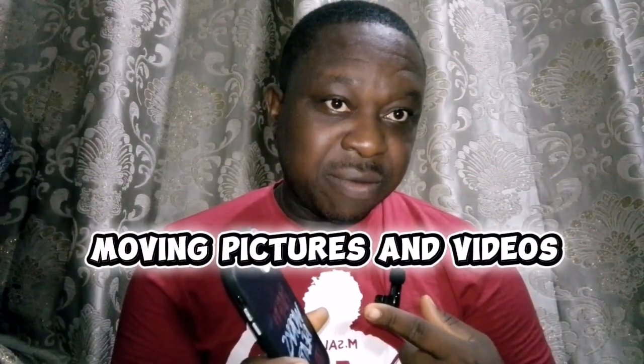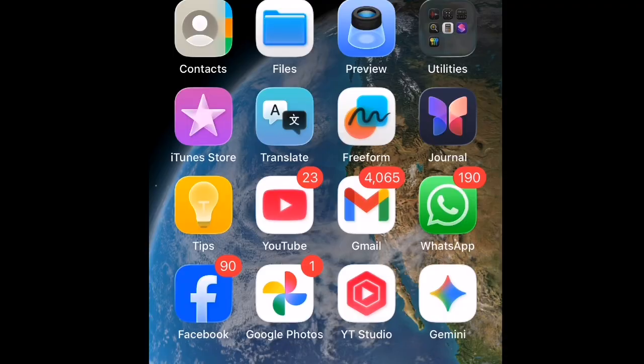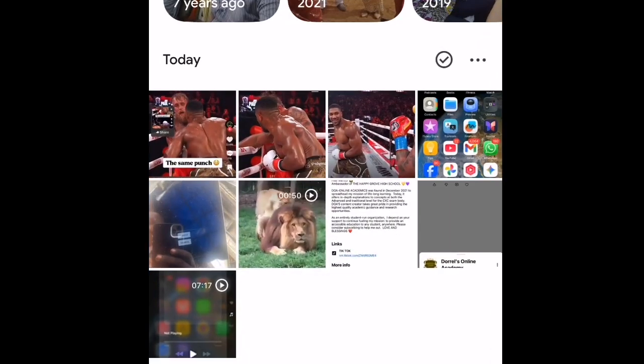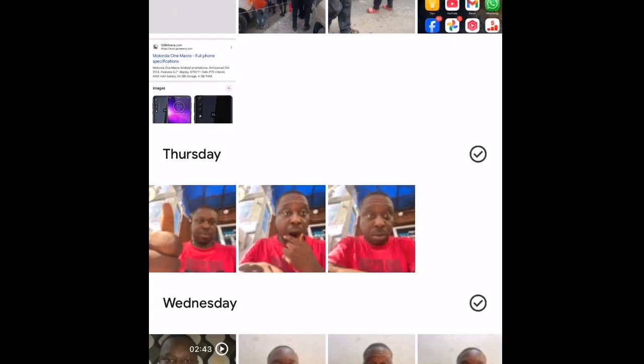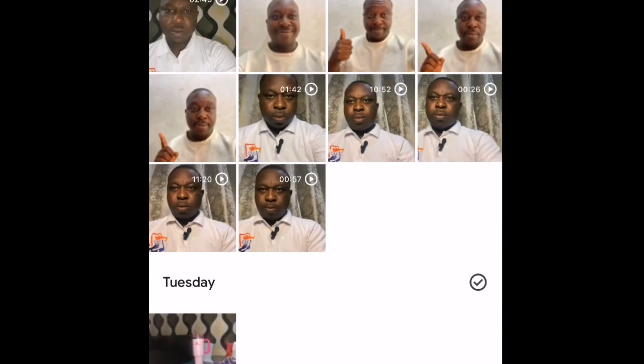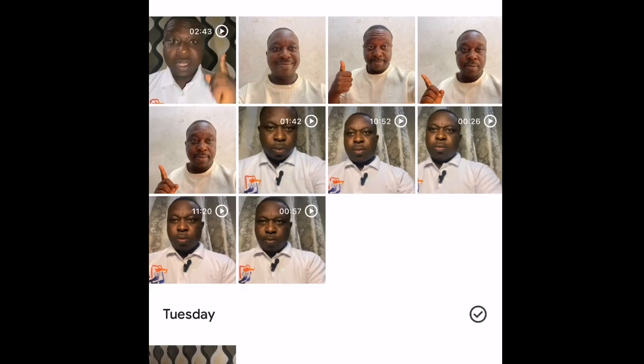So another problem I had was how to move my pictures and my videos from my Android phone, now bringing it back to the iPhone. Now all I did was download Google Photos on my Android, then back up all the images and everything, then download Google Photos on the iPhone, and also retrieve the videos and all that back to my new iPhone. For that particular one, it's very easy to do.